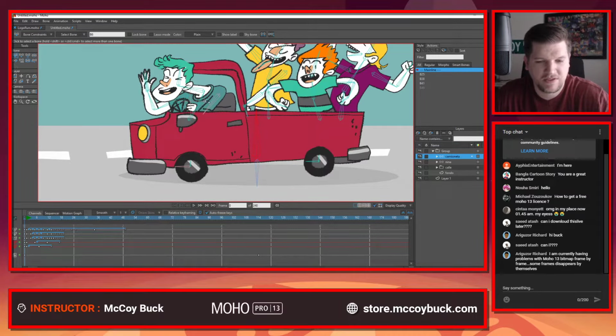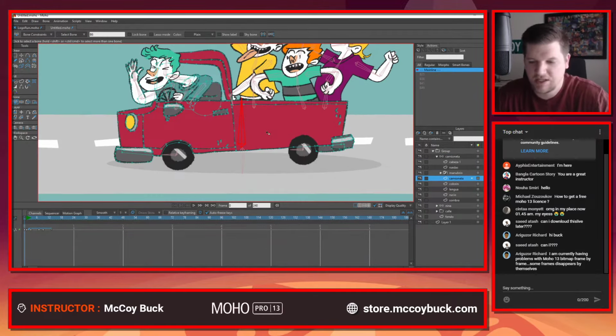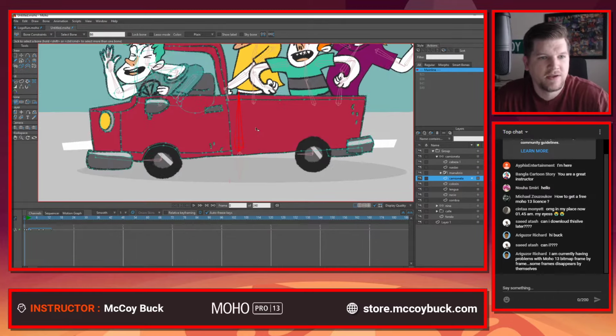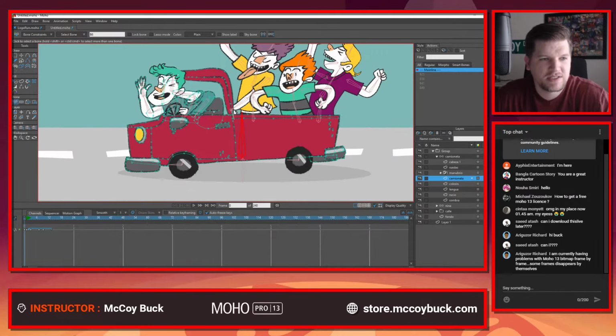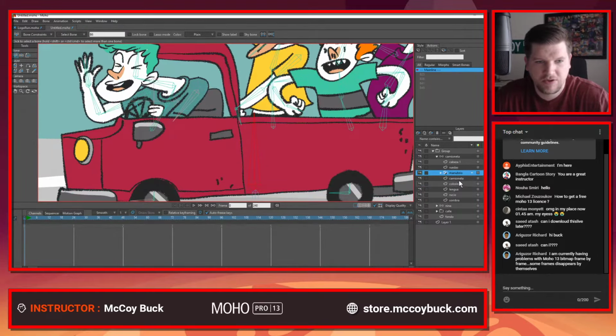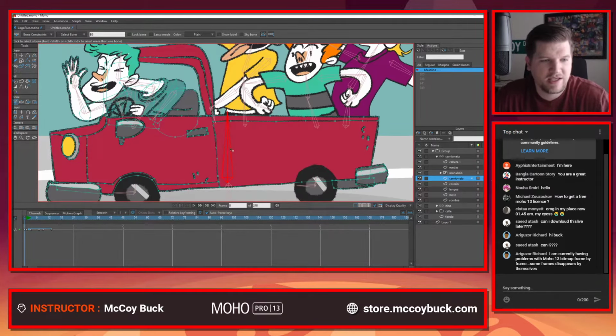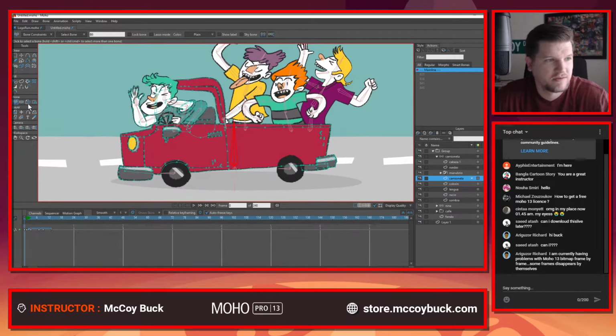Well, I guess it kind of depends. If it's bitmap, say someone created it in Photoshop, then it's most likely layer binding or flexi binding as well. As far as this rig right here, if I click on the actual layer, let's see, is that what I'm looking for? Yeah, it looks like this layer labeled camioneta, which is truck in Spanish. It looks like it is a layer binding, as near as I can tell.